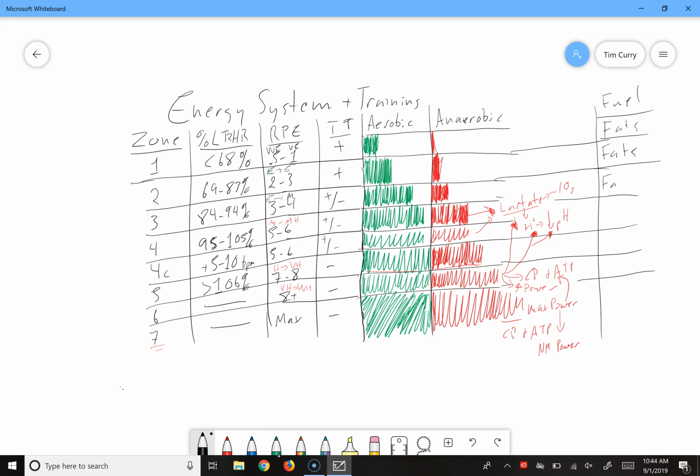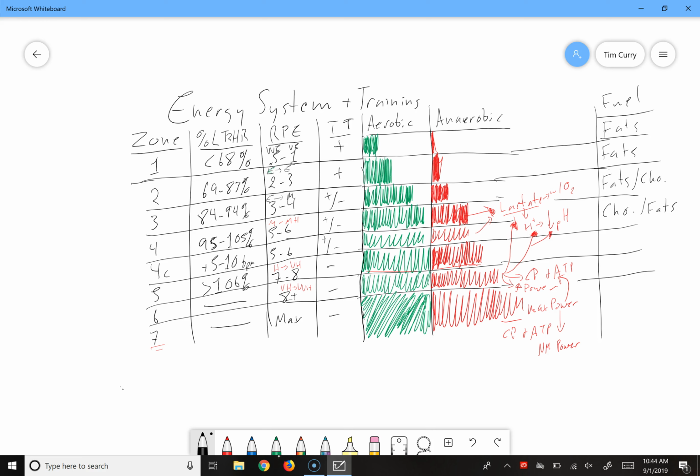Zone 3, I would argue, we start to get a mix between fats and carbohydrates, so more carbs being involved here. And that's because we're starting to get to that point where we need to use some carbs for this non-O2 sourced fuel, and our aerobic is starting to get closer to the max where we need to become more efficient. Zone 4 is definitely one where we're primarily relying on carbohydrates instead of fat, so big carbs, small fats, because as we approach maximal aerobic ability, we need to make efficient use of the O2 we have, and carbohydrates are substantially more efficient than a fat is.